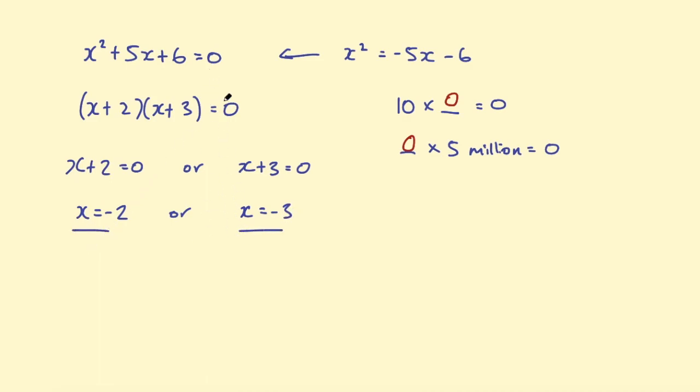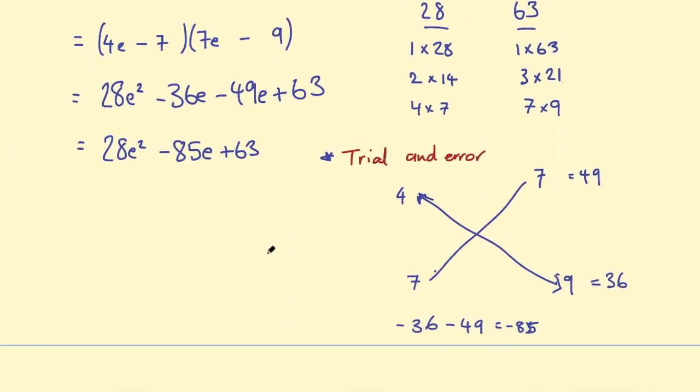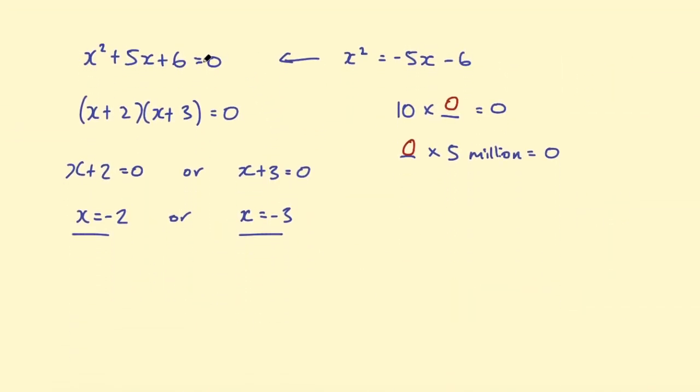So that's just the extra step involved if you're given a quadratic equation. But I really think that the main step here is to be able to factorize quadratics and also to get them in the form where they equal 0. Once you're good at that, this step is not so difficult really, just rearranging an equation.